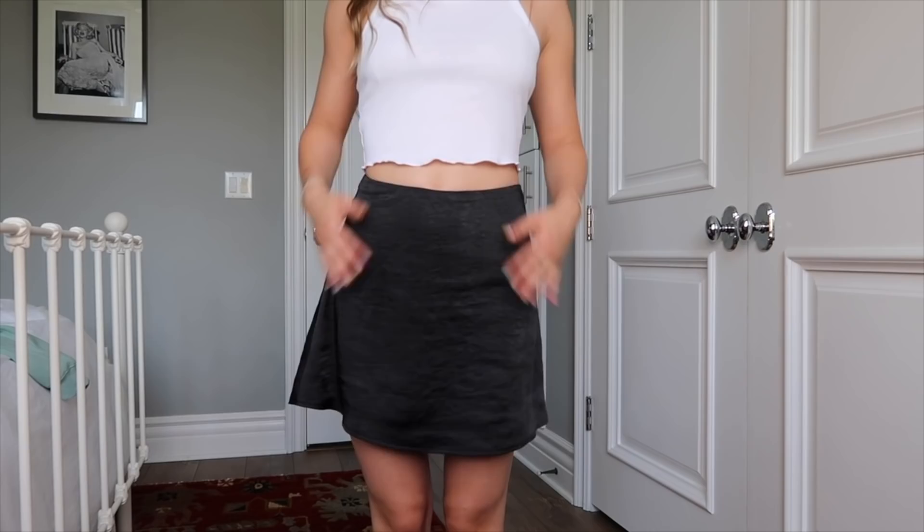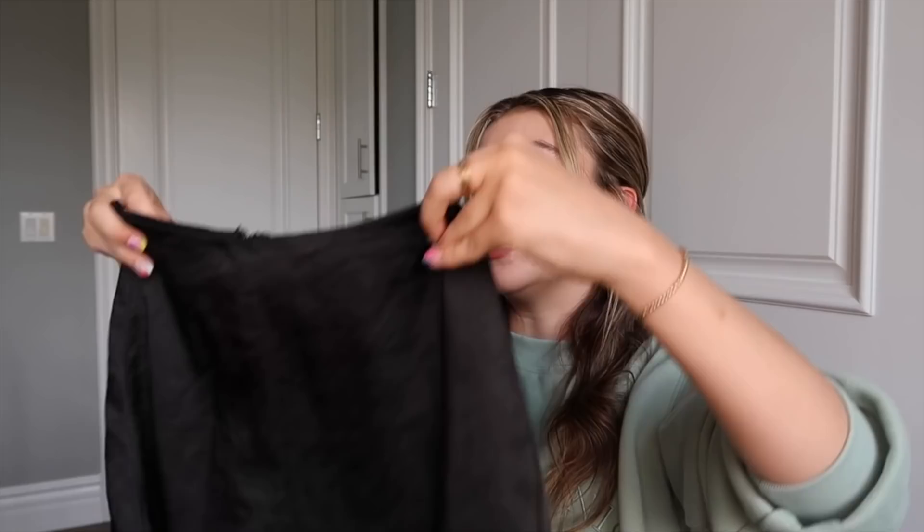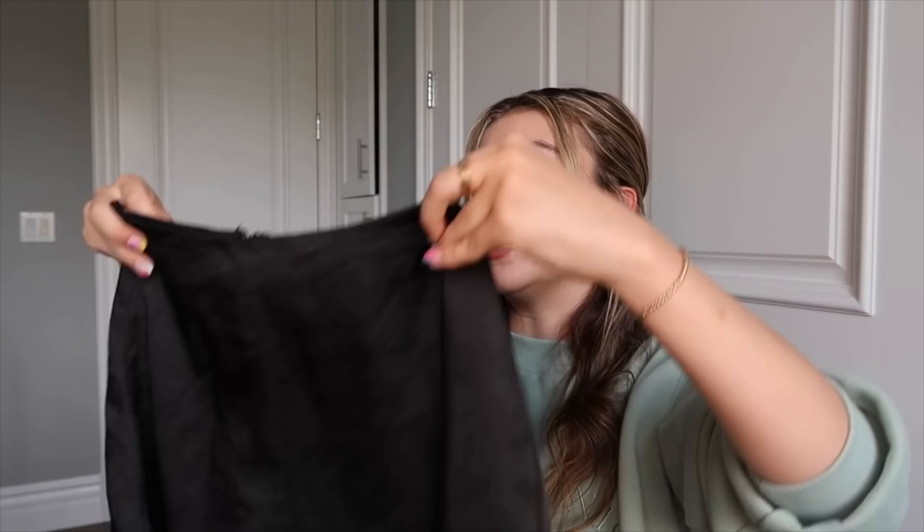Last but not least, the Ellery mini skirt in black — such a cute little A-line skirt in a really pretty silky material with a nice shine to it. It hits mid-thigh and is just one of those skirts you keep going back to because it goes with everything — always looks chic, cute, and put together. It's a basic essential I didn't have, so this one is perfect and I'm going to be wearing it all the time.